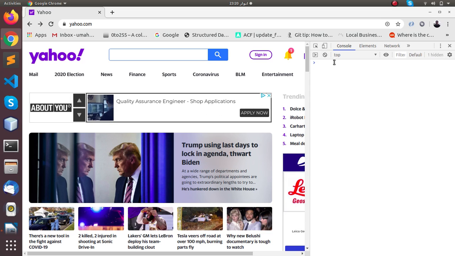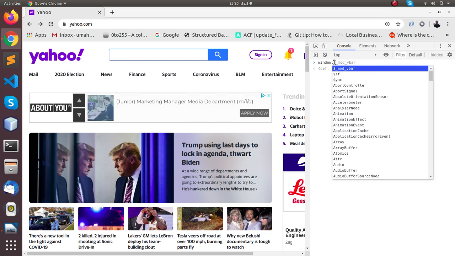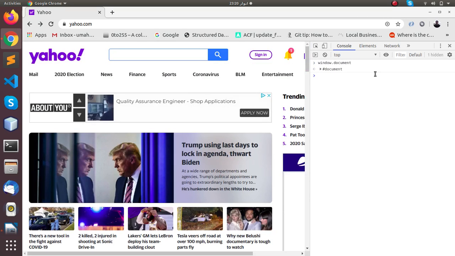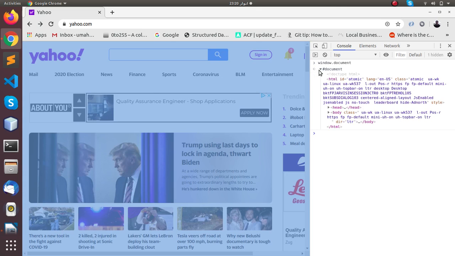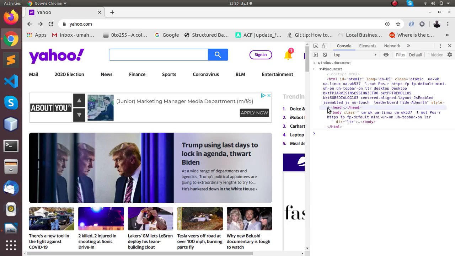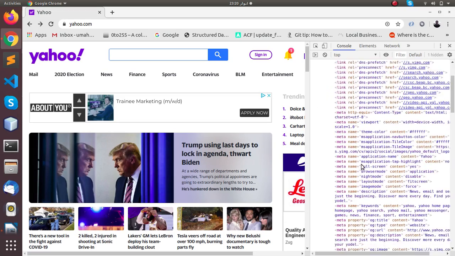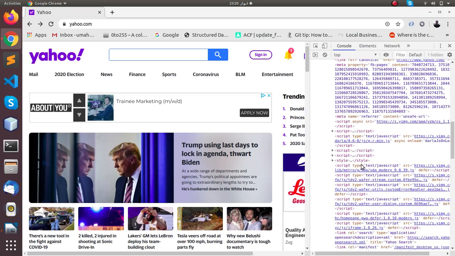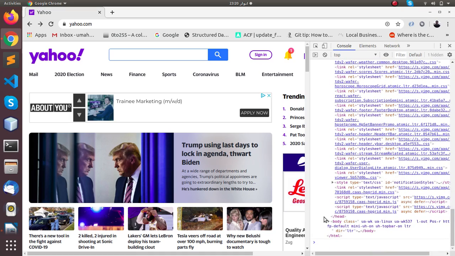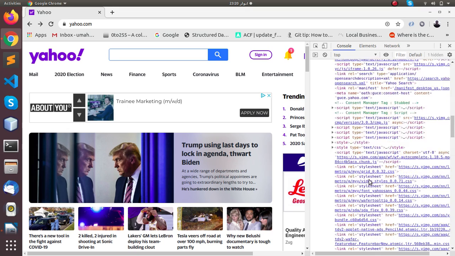Okay, the last but not least is the most important object, and that is the document object model. It's also a child of the window object. So let's just hit enter. You see we have been returned the whole document object model that has constructed this whole web page. You can see we have got everything here.